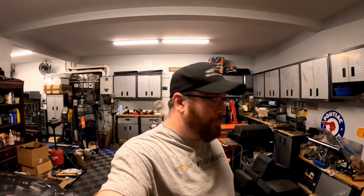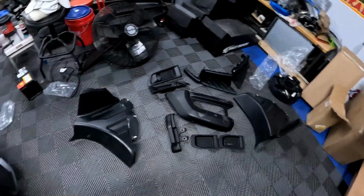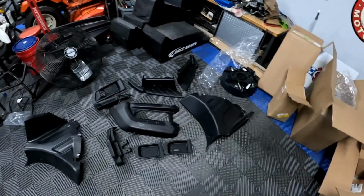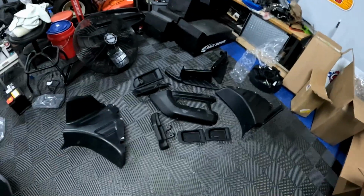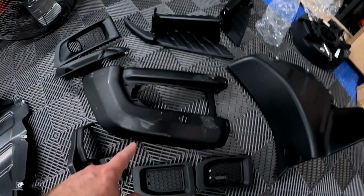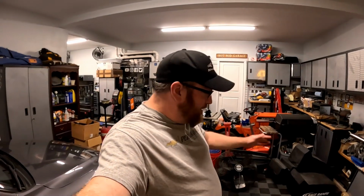Alright guys, after a little bit of shuffling around and opening up a crap ton of boxes, we finally got everything opened up. You'll see a pile of parts here, a pile of used and new mixed all together. Yes, this looks like it has some damage to it, but it's all just surface. There are no deep scratches or anything like that. So all that has to be done is either painting or powder coating. We'll get to that in a second.